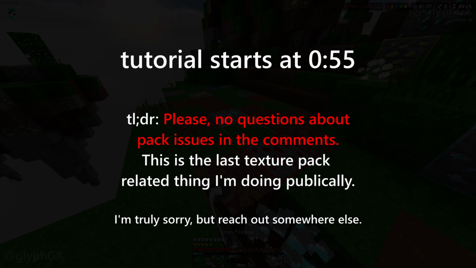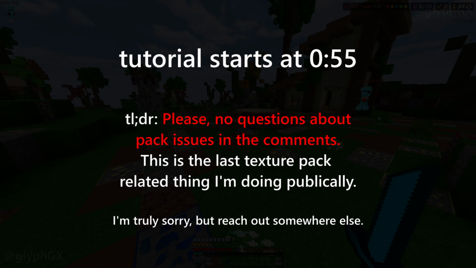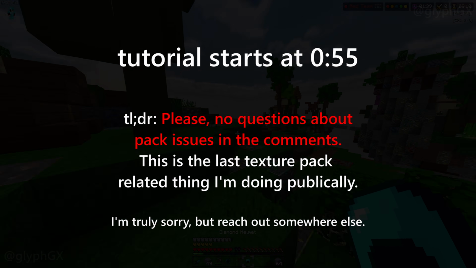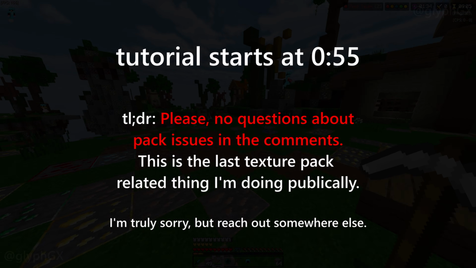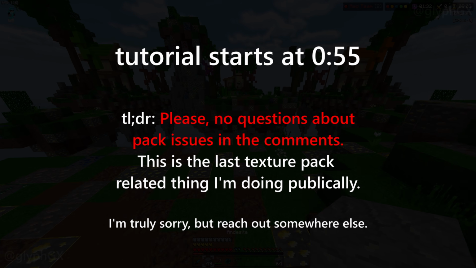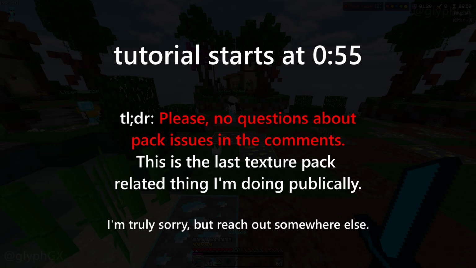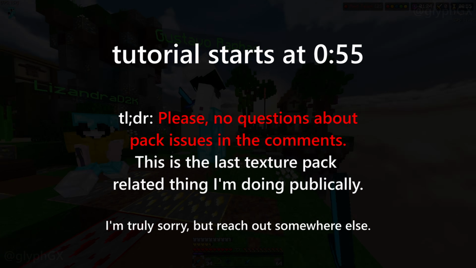The only reason I'm doing this is because I know it'll help a lot of people in the grand scheme of things, making a basic guide of how to actually make Bedrock texture packs, or at least the broad strokes of them. With that being said, there are so many minute things in this entire folder that you can do wrong while opening the game, that I just don't have the patience or time to deal with.